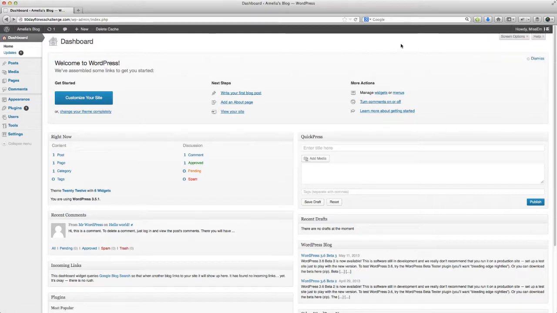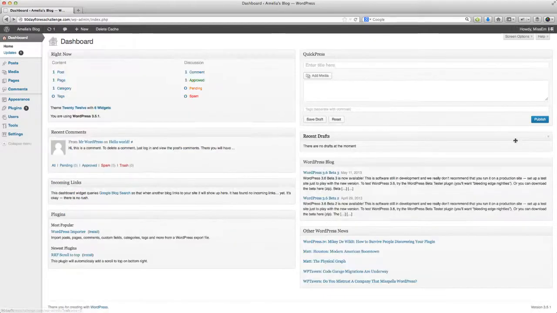Okay. So in this main screen here, we've got our dashboard, and on the top here we've got this welcome to WordPress, and it's kind of just like a little area where it's got some next steps for you on how to do particular things. You can customize your site if you wish to. Of course, you might be using a theme, so you won't want to do that just yet. If you don't want to see this every time you come in, you can just click this dismiss and it will disappear.